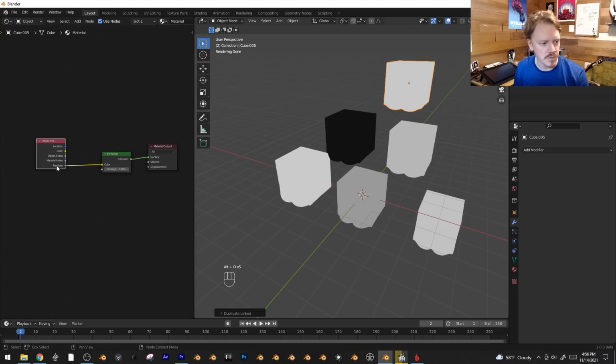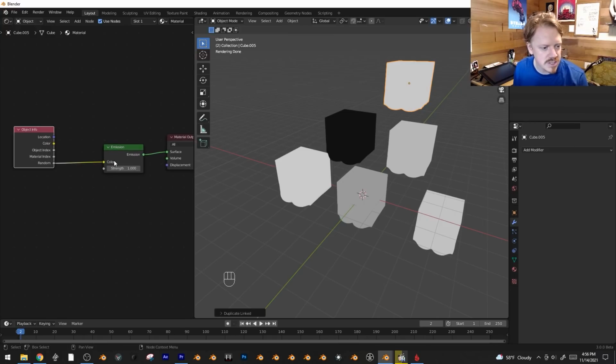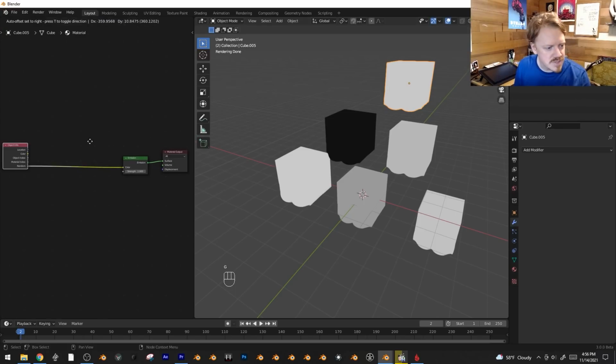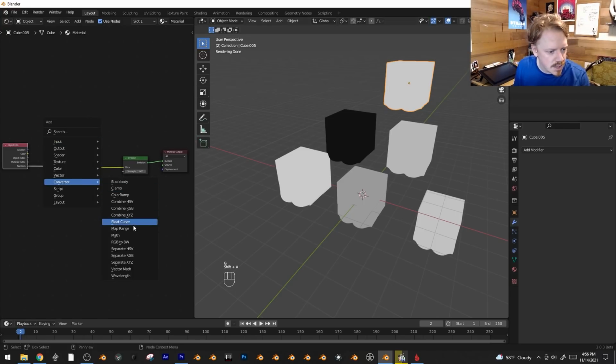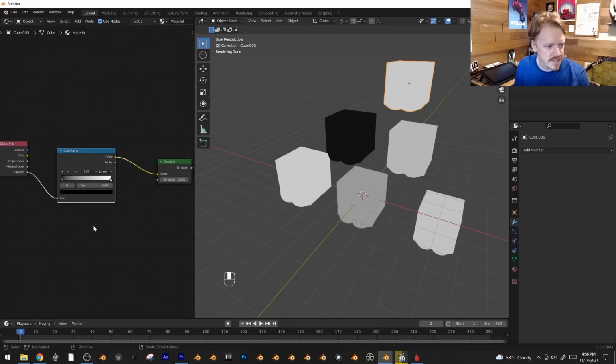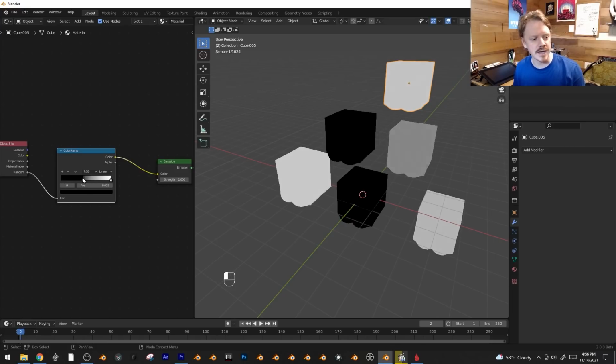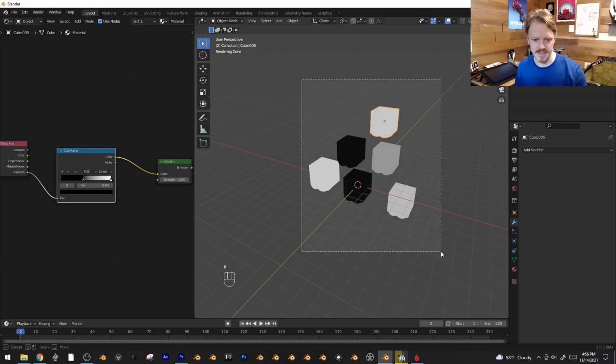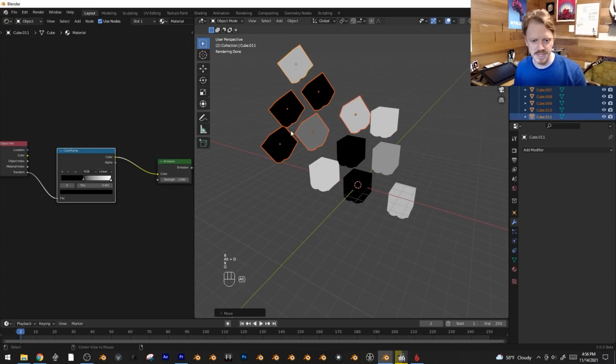That's because the Random input provides you with a random value between 0 and 1. If you plug that straight into emission, 0 is mapped to black, and 1 is mapped to white. It helps to visualize it if we plug a color ramp into the middle here. Now you can see 0 to 1, but we can also remap those values so that everything below, say, 0.5 is going to be black, and that becomes more obvious if we duplicate it like this.